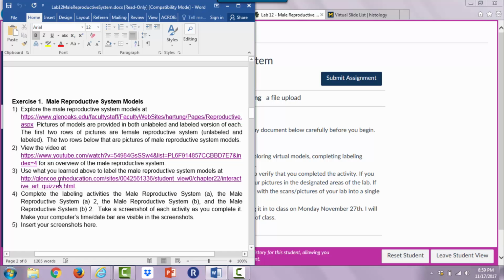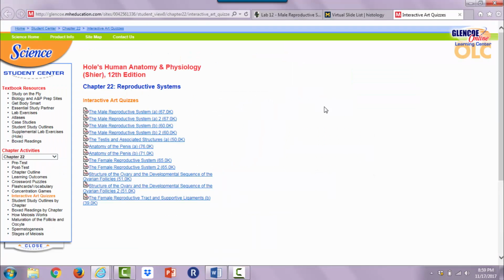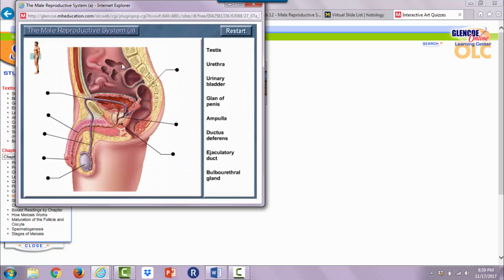And then down here, you can actually use this website. This is really, really neat. I wish I had known about this before and we could have done this all along. You click on one of these and it brings up another screen, and then you can label these different things, which is really neat. You just grab it from over here and click it into place. You hear the nice ding, you know that you got it right, and then you can do that throughout.